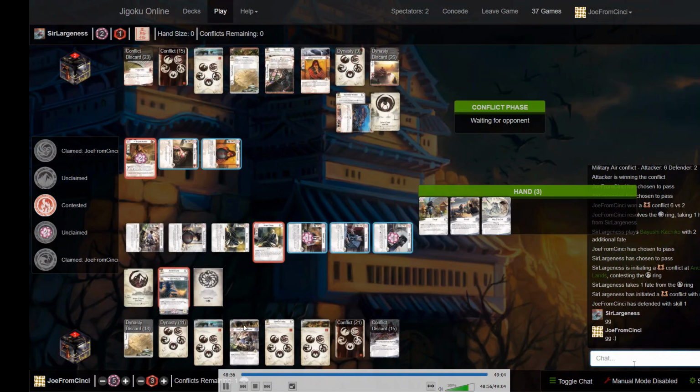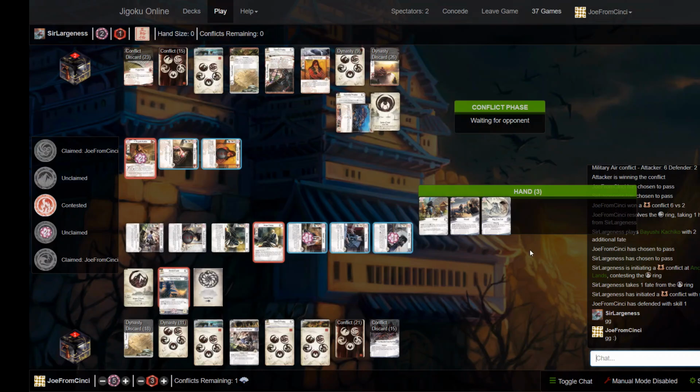So I get him down to zero honor. So it was a little grindy this game. I let him have the air ring too much. That was one thing. I was a little addicted to the earth ring early on.